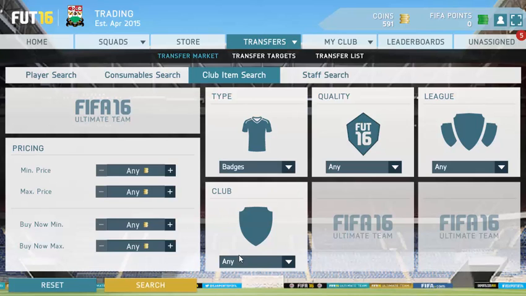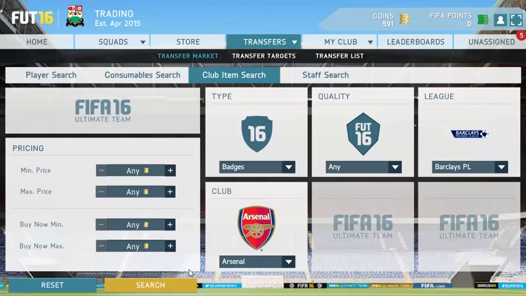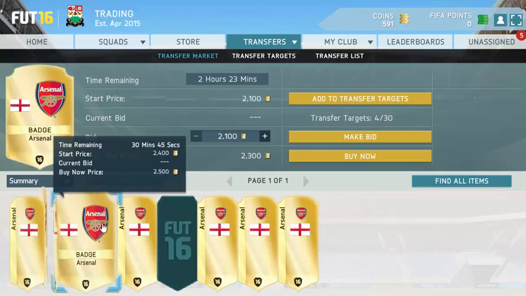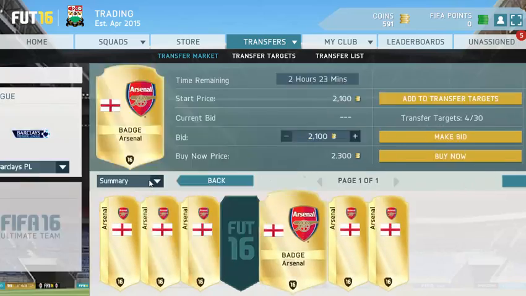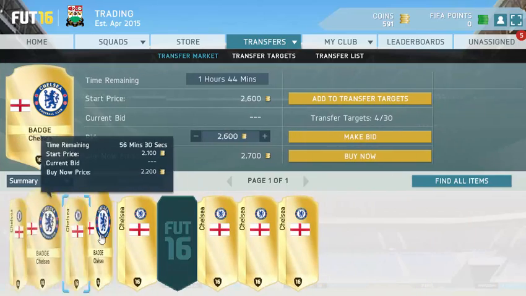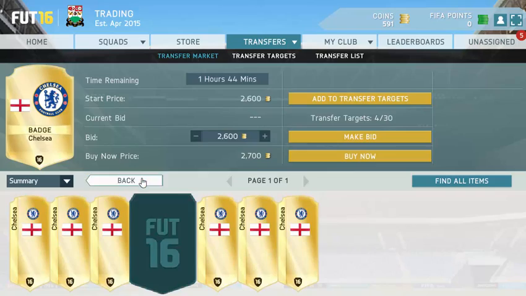You can also do this with badges, but it doesn't work the same way. You don't really have to go to the find all items feature, because there's not too many badges up on the market. You can just scroll through all these and see if you can find something. We're just going to be going through the biggest leagues and biggest clubs. Once again, pretty much the same as the kits method, but you just want to do this with badges right now.